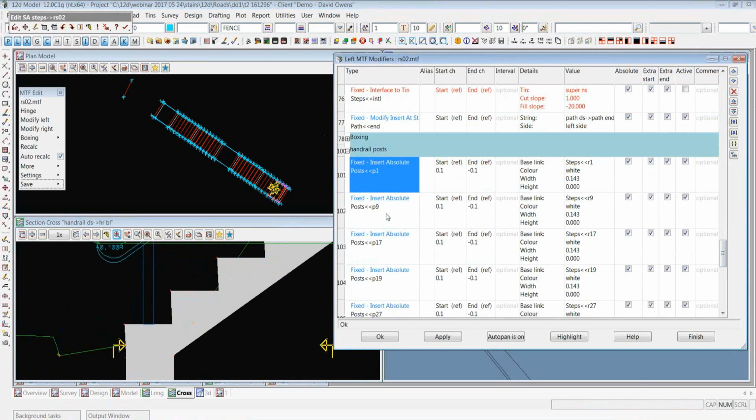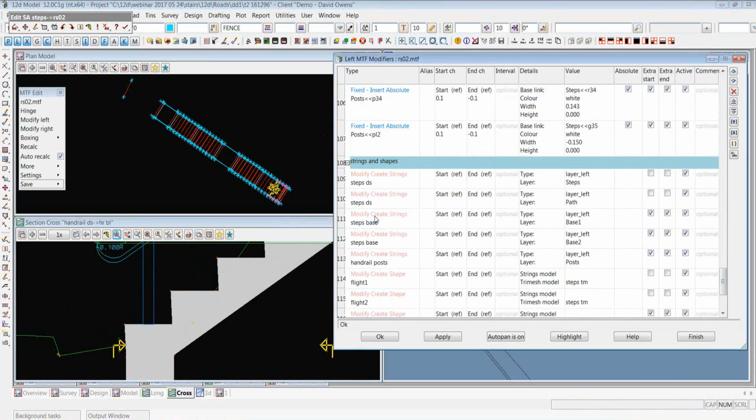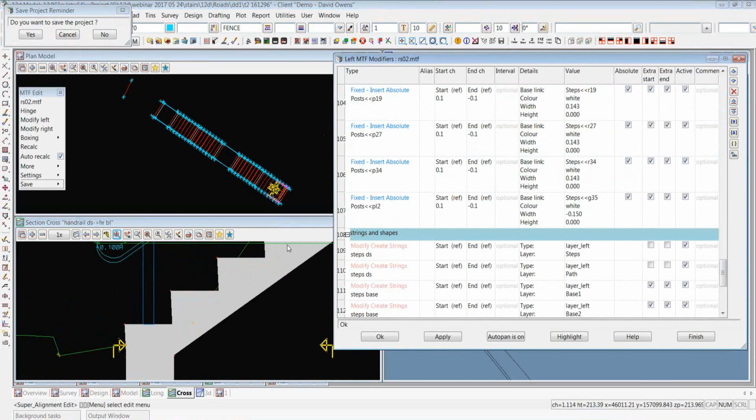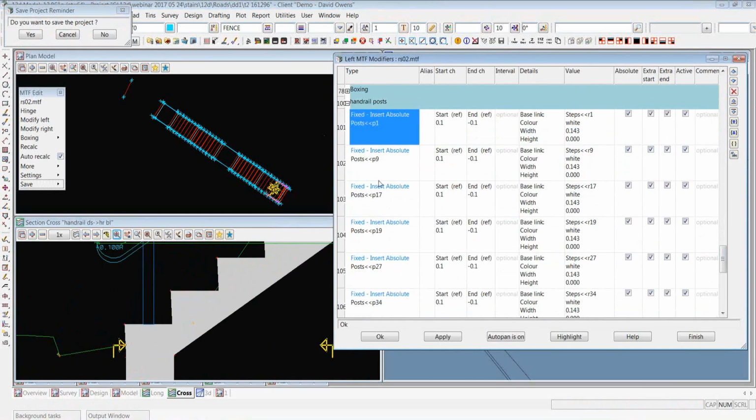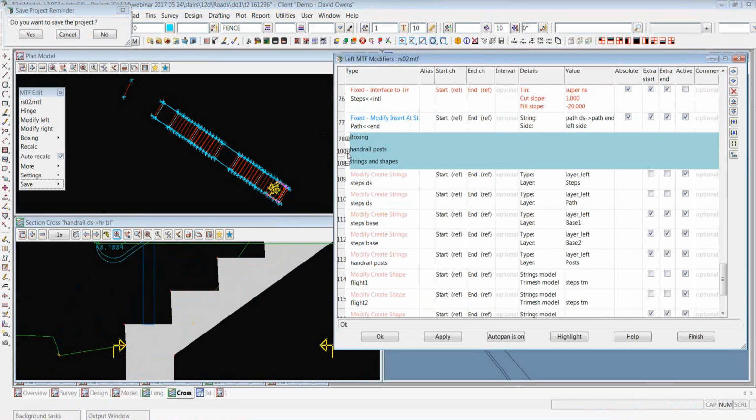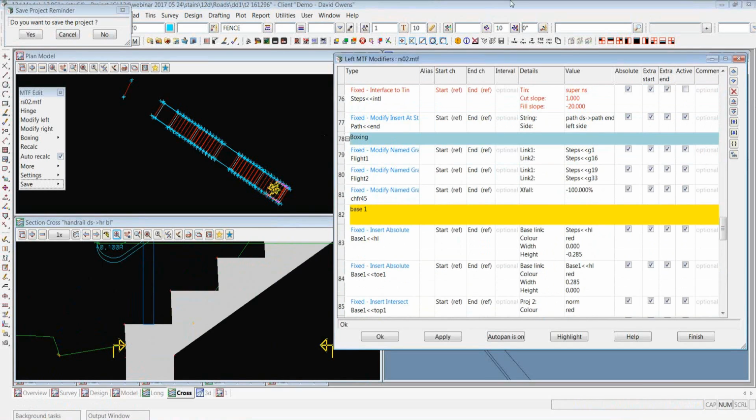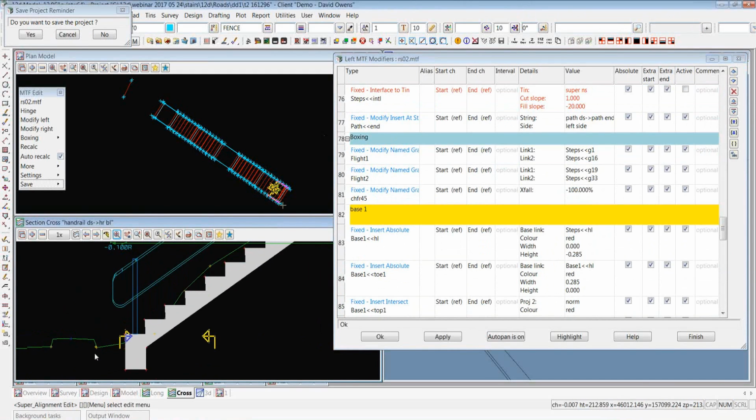Creating the subgrade underneath the base, underneath these stairs, is no different to creating subgrades underneath the road, quite frankly. I've even called it boxing because it's essentially the same thing. It's just inserting various links at widths and depths to basically give the thickness of the concrete. So no different to as if you were doing the road, to be perfectly honest, in terms of how that works.